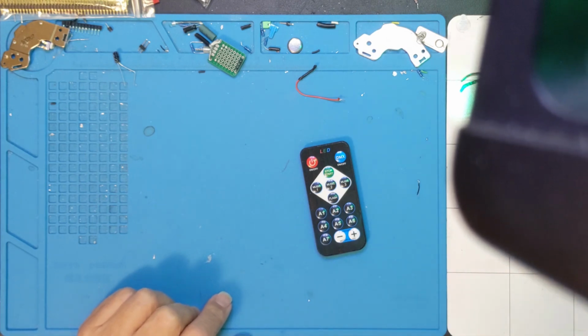Now I can actually check some dimensions and make sure I get the next circuit board done right. Thank you so much for watching.